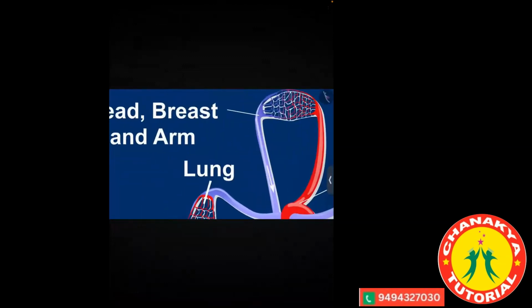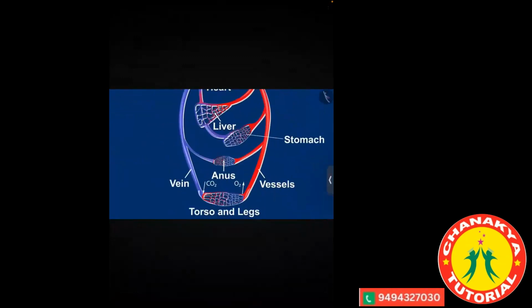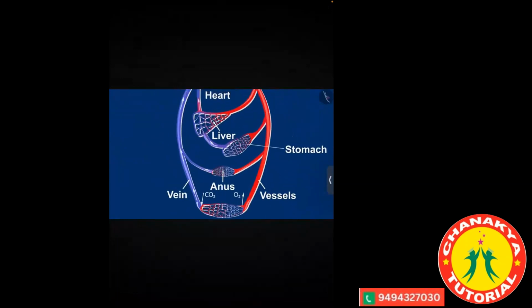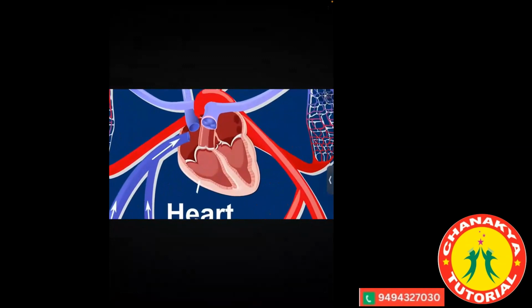Look, children, the blood from the upper parts of the body, like from the head, etc., comes into this upper tube, and from the stomach and lower parts of the body, the blood comes to this tube in the lower part. In the right atrium, there is a valve which opens only on one side. This valve will also open when the right ventricle will expand. Then the deoxygenated blood will have come in the ventricle and the valve behind it would have closed.